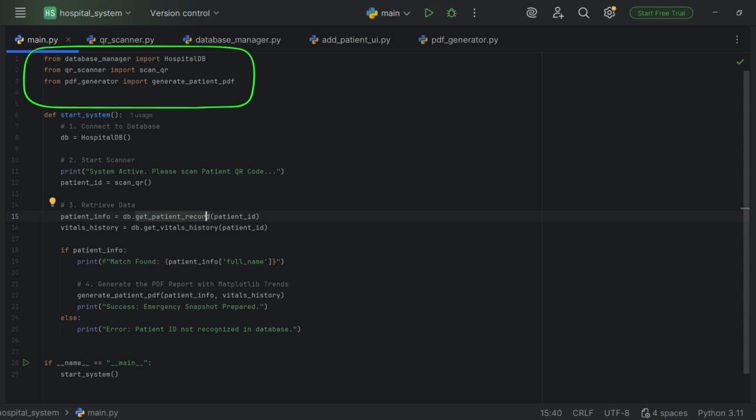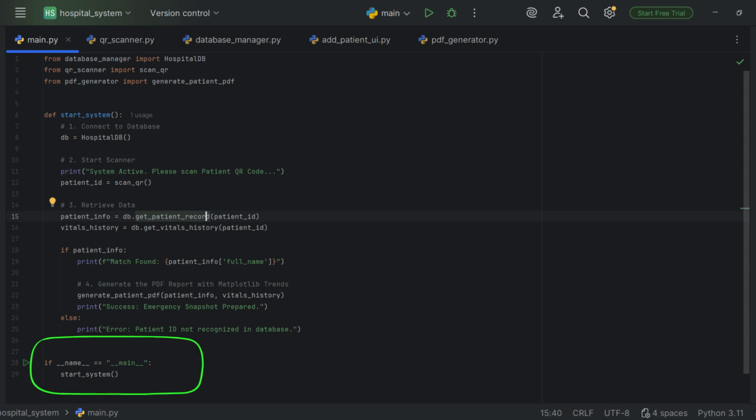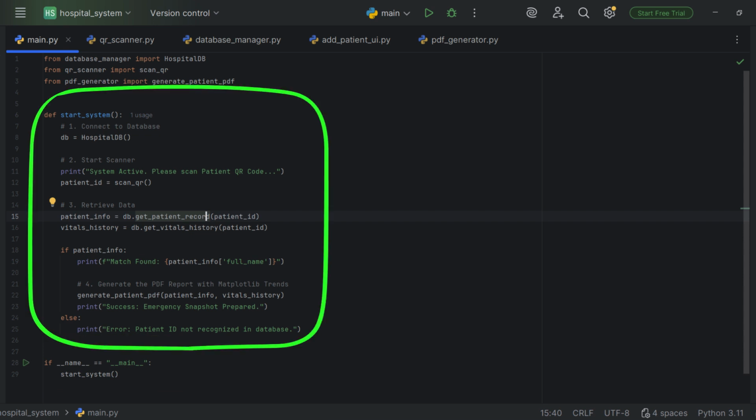Now the main code flow will start from calling the start system function. Once it's been called, the hospital DB will create an instance of the database. That is, a new connection to the database will be created. Once it has been created, we will start scanning the patient QR with the scan QR function.